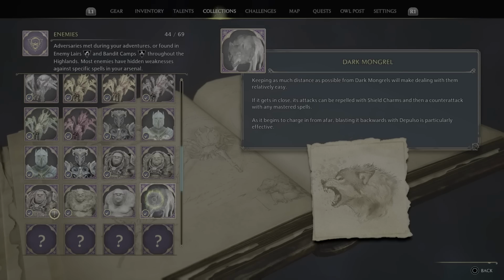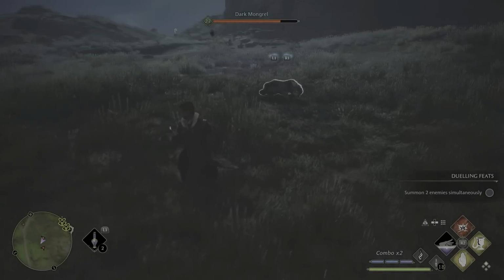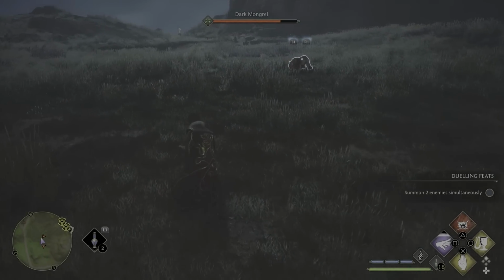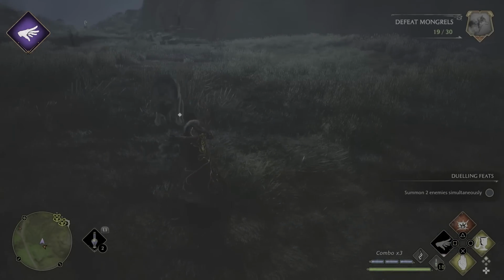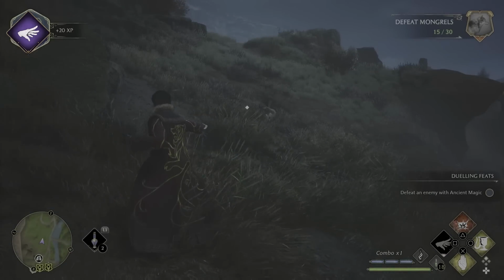Dark Mongrels come in one flavor, vanilla. They're the same at the start of the game as they are at the end. Very easy to kill, no shields, and can be counter-attacked. If you cast Depulso right before it charges, you'll more often than not kill it in one hit. There really isn't more to it. Equip whatever spells you like along with Depulso and you'll be just fine.